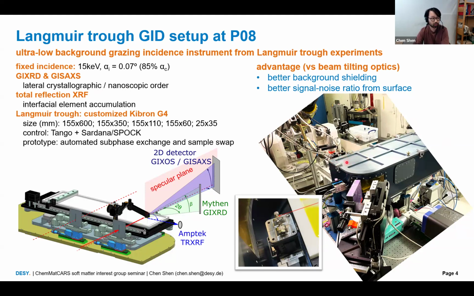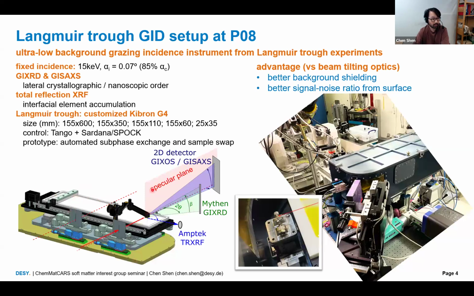In the trough, we can also easily put a pinhole before the trough, but after the entrance window, to clean up all the front end backgrounds. After the trough, we can also put a beam stop before the exit window, such that we prevent the beam from hitting the exit window and creating background scattering. In this way, we suppress the background noise as low as possible, and that allows us to get very high quality grazing incidence scattering data from this setup.